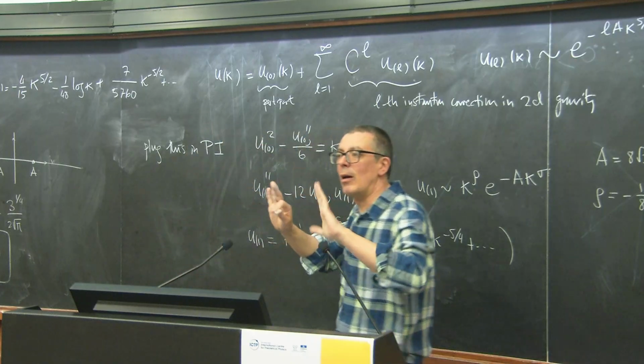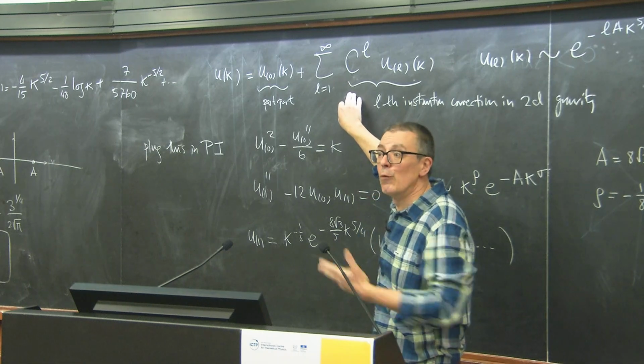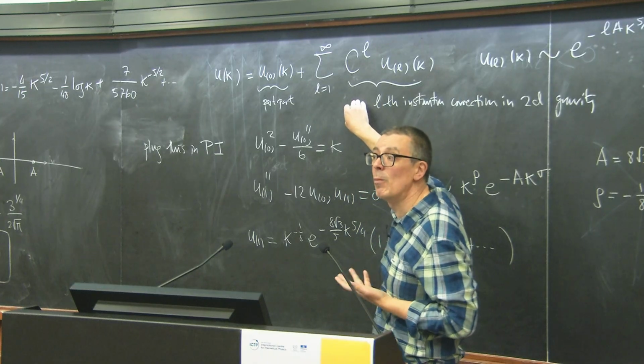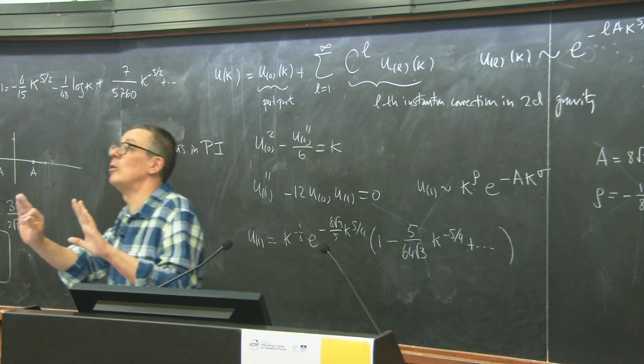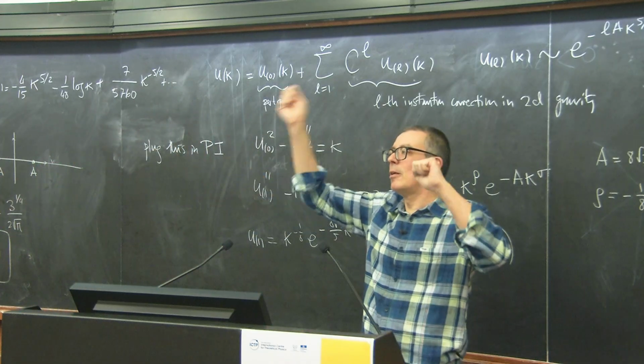But a priori, apart from proposals, what you get just from the analysis of what people did in the double scale limit is that there is a one-parameter family of solutions, and resurgence doesn't solve the problem of restoring uniqueness. Resurgence doesn't tell you, yeah, the right value of C is 1/3.